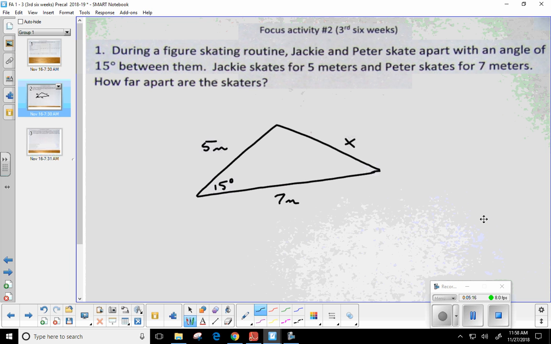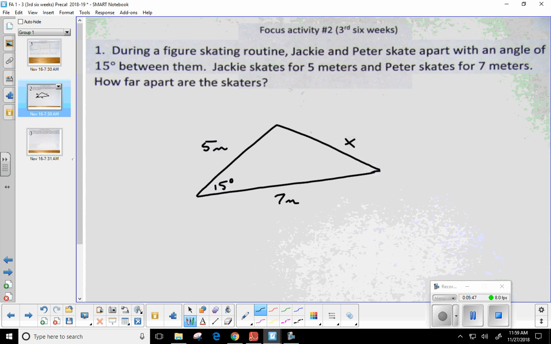So we got a triangle created here, and this is one of those review problems that I was referring to. Will I be able to use the law of sines or the law of cosines? Why not sines? There's not a pair, that's exactly right. In order to use the law of sines, I need an angle and the side length across from it. So without that, I got to use the law of cosines. Now, I'm trying to solve for x. So can anybody help me remember? I need an equation that's going to help me do that.